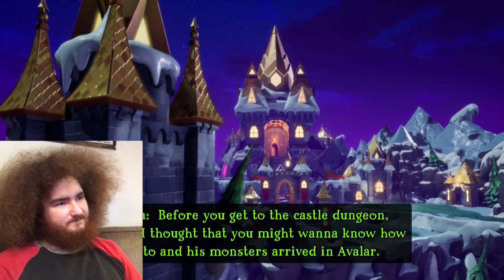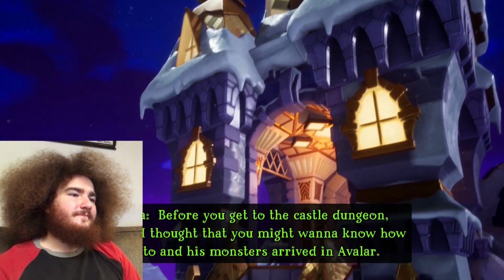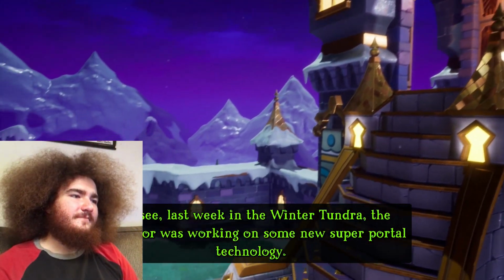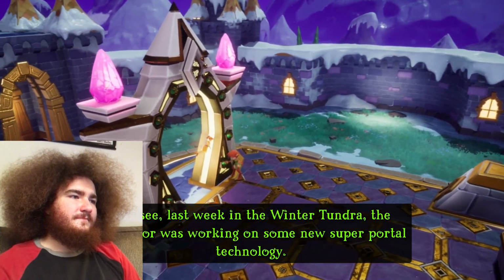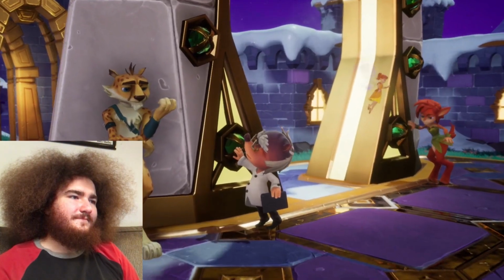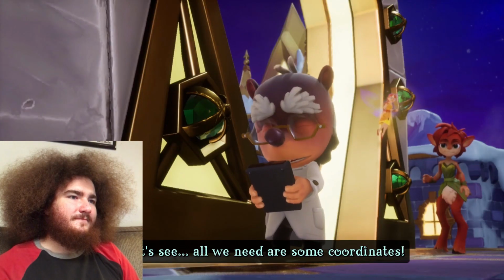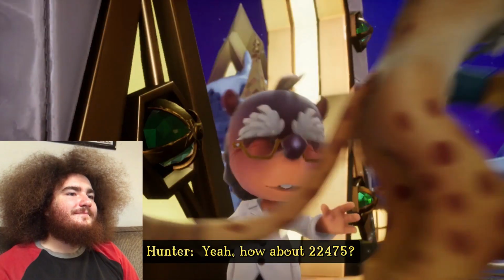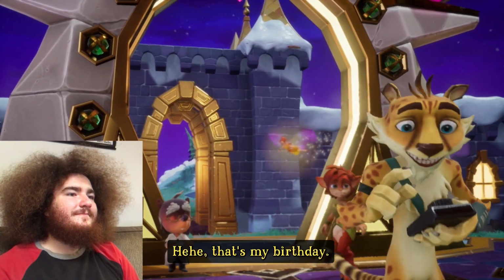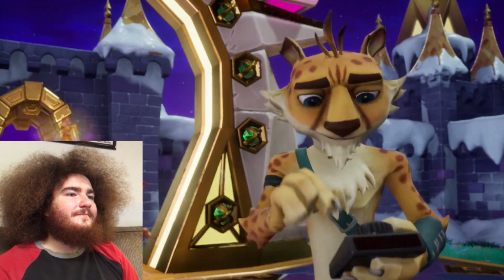Before you get to the castle dungeon, Spyro, I thought that you might want to know how Riptoe and his monsters arrived in Avalar. You see, last week in the winter tundra, the professor was working on some new super portal technology. There! That's the last orb in place. Now let's see. All we need are some coordinates. Yeah? How about 22475? That's my birthday. No, Hunter, don't! What?